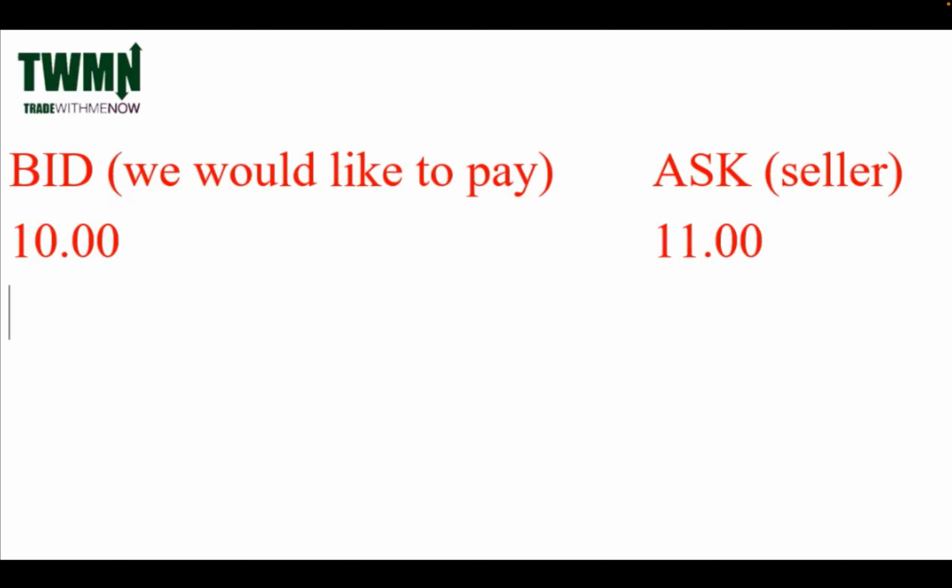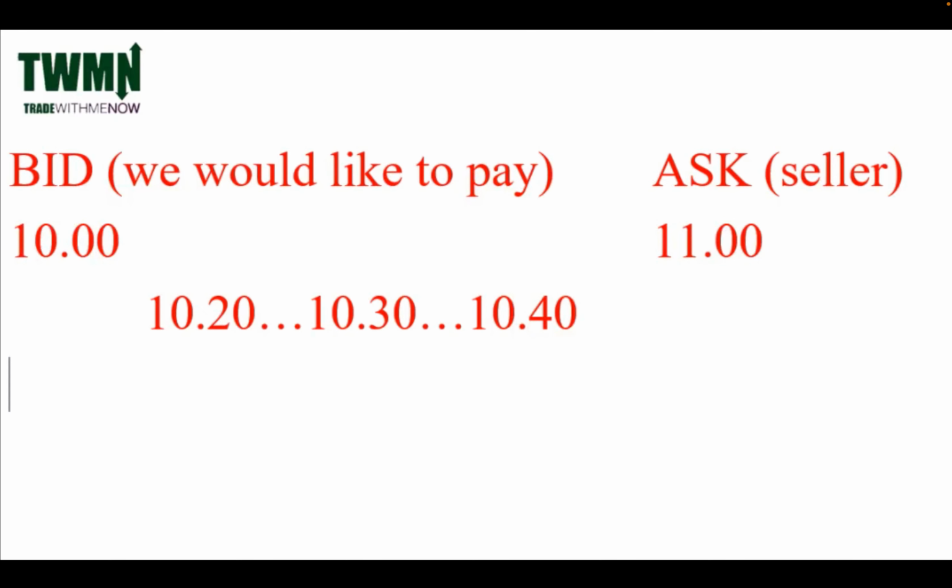Now, when you put your order in for $10, it might not go through. So you might have to bid it up to maybe somewhere around 10.20, 10.30, 10.40. The midpoint is 10.50. That's right smack in the middle. And you want to be somewhere from the midpoint over here to the bid. Do not be on this side of the transaction.